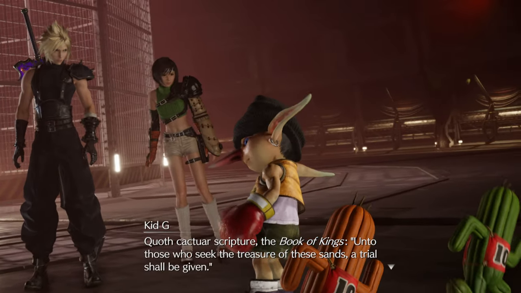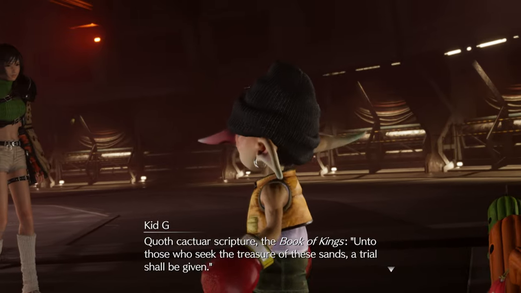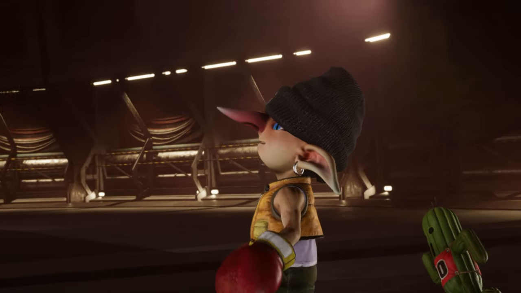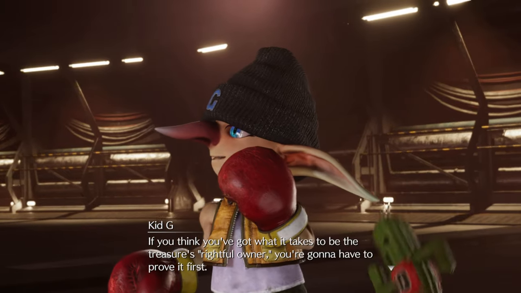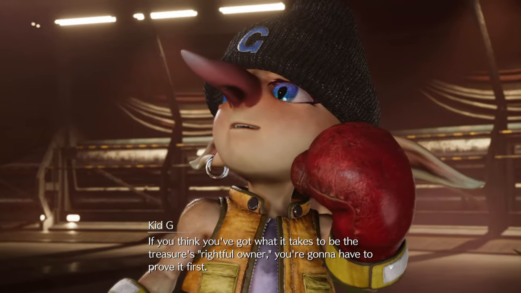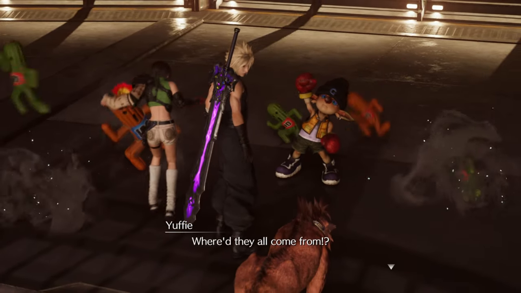Quoth Cactuar Scripture, the Book of Kings. Unto those who seek the treasure of these sands, a trial shall be given. If you think you've got what it takes to be the treasure's rightful owner, you're gonna have to prove it first. Alright, you gonna teach me Goblin Punch? Where'd they all come from?